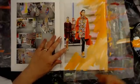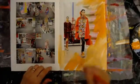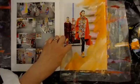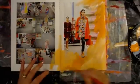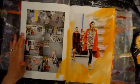And you can be neat about it. Like on some of the other, one of the girls, I went real carefully around the girl. But I want to kind of keep some of these colors. So I'm going to just do a paint and rub, if you want to call it that.